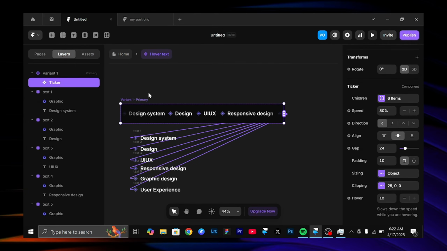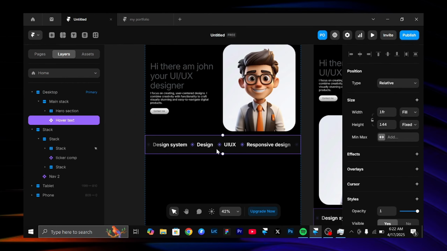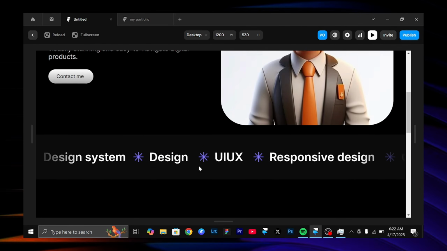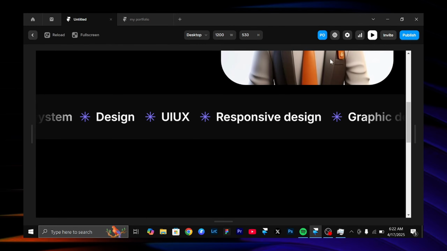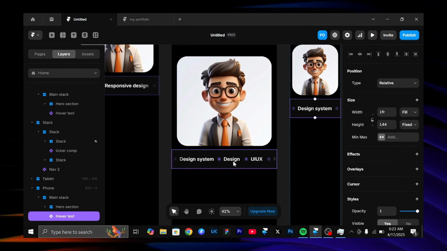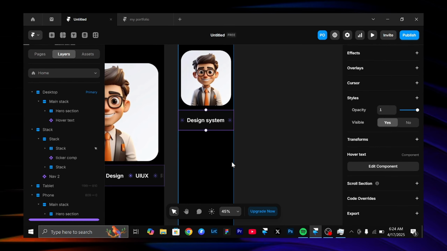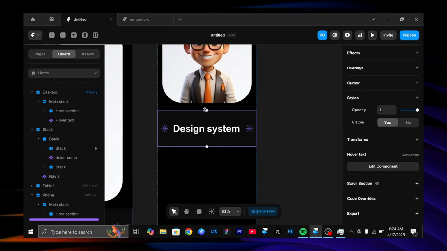So this is it, and this is how easy it is to create. And when you go back to your home page, everything is just there waiting for you. We can just also preview this and it's still going to give that hover text effect. On the tablet, everything is looking good. But on the phone version, the text is looking too big, and there's no way I can reduce the size of the text from the properties menu.